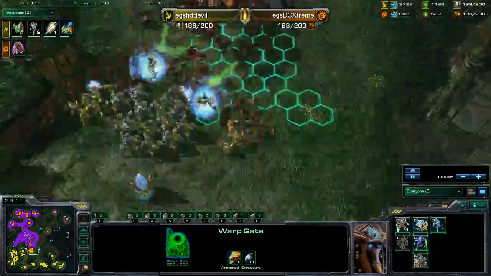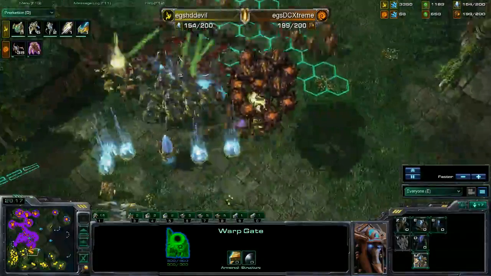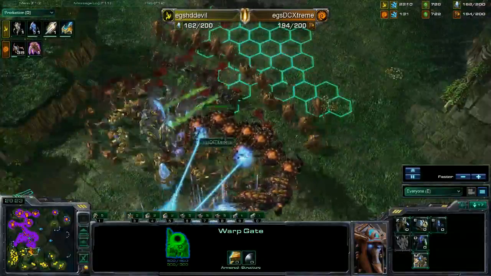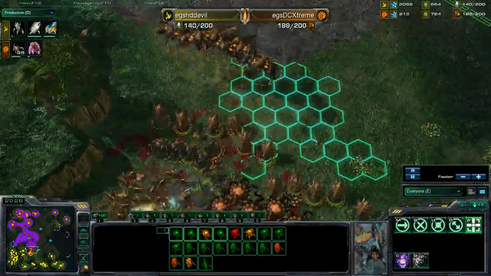I didn't even look to see how many gateways he has. He doesn't have his gateways hotkeyed, so I'm not going to try to go around and count, but he's got a few. Here comes the Zerg push again, keeping his Hydras in the back.